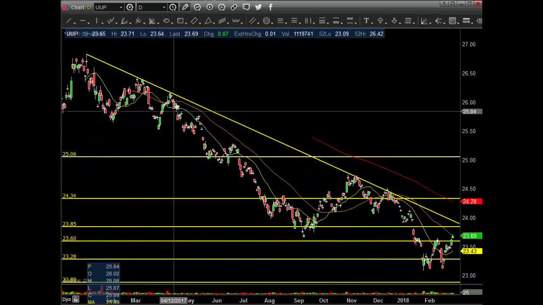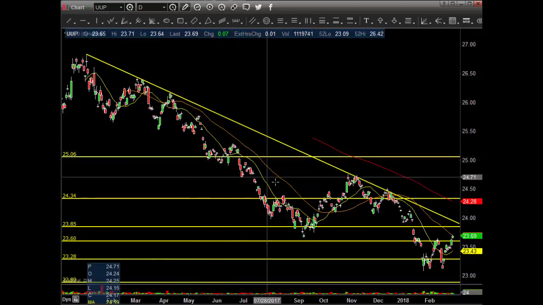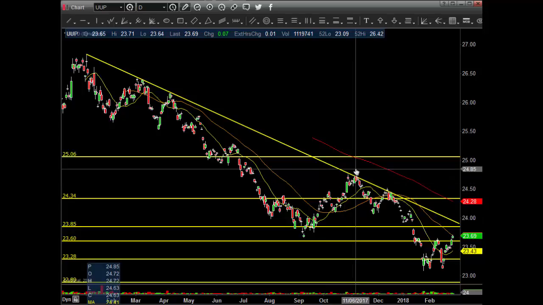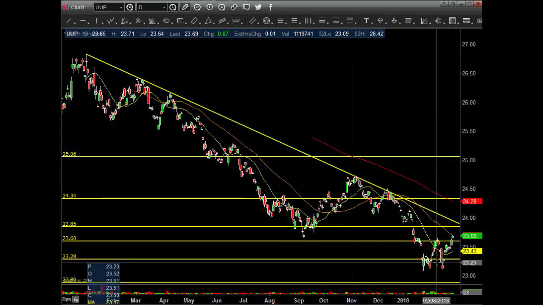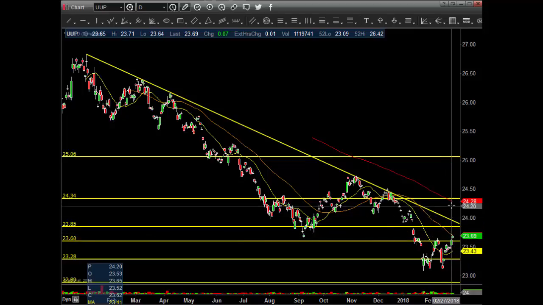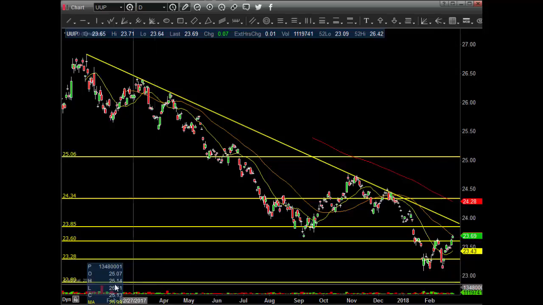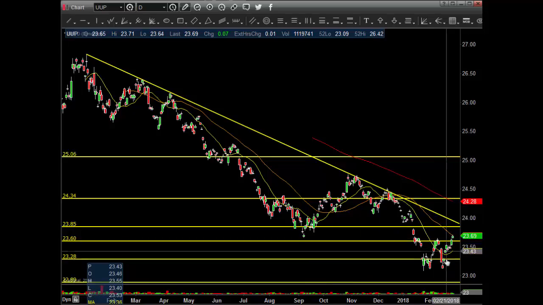It's been, oh my gosh, right here. Go back to my videos. We talk bearish pattern, bearish pattern, retrace, bearish pattern, still going down. The other level was 22.89. I haven't looked at this. I'm not in a UUP trade, but if we break out, if we get above here, this is the time to go and just use 22.89 as a stop. So right now is about a buck stop on this trade, $1.50 or whatever, 22.89.